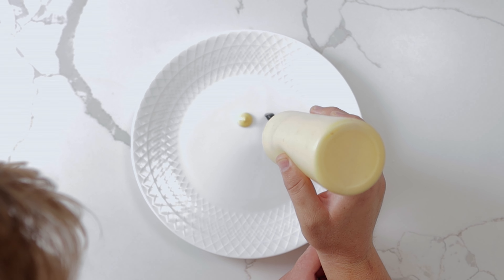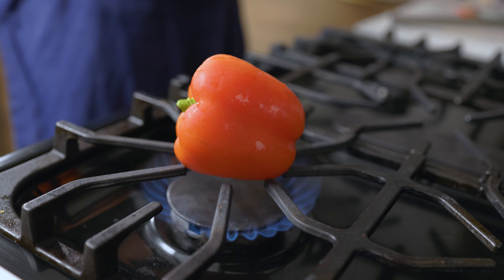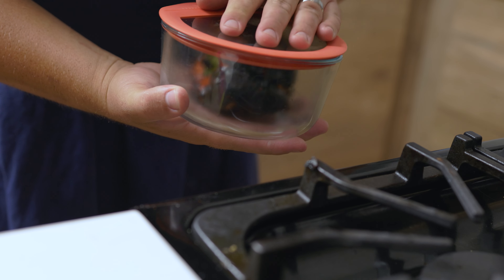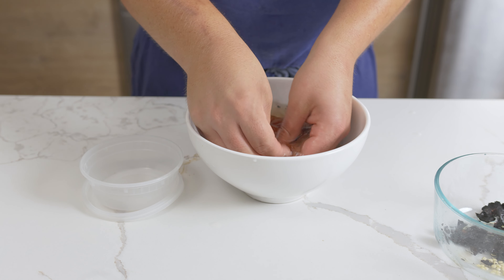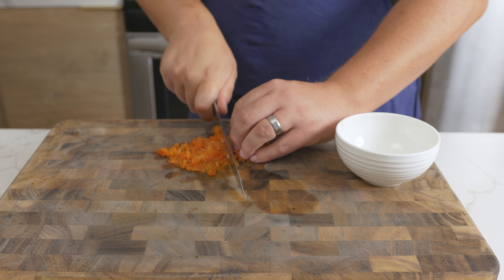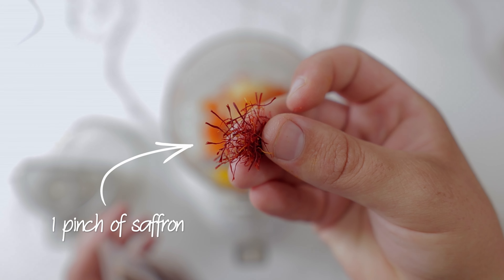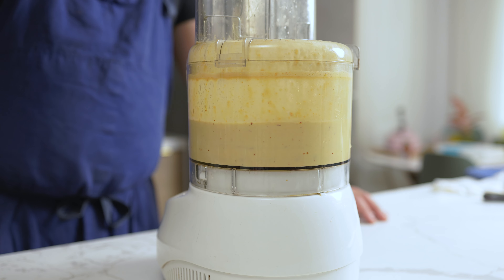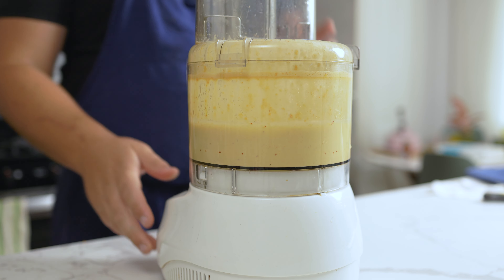Bouillabaisse is best served with rouille, a mayonnaise flavored with garlic and saffron. To start, roast a red pepper on your stove, under a broiler, or torch the skin until it is completely charred. To help loosen the skin, place this in a covered container to steam. Pull off the top of the pepper and remove all the skins and seeds — I like to rinse the pepper to make sure everything is removed. To make blending easier, thinly slice one garlic clove and dice half the bell pepper, adding to a food processor with one egg yolk, a small pinch of saffron, smoked paprika, and blend. Then drizzle in 8 ounces of extra virgin olive oil. Traditionally this is made in a mortar and pestle, but a food processor or blender will give you a smoother texture. Pass this through a sieve, then place into a squeeze bottle or piping bag and set aside in the fridge.